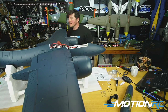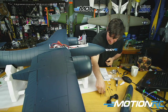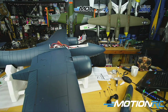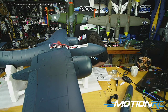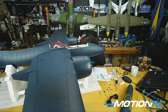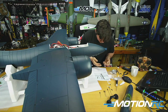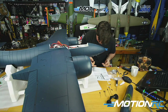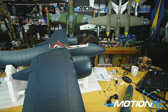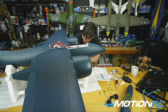All right, outboard flap, looking good. It's not going to be perfect, I could always do that later, but I want everything to be attached first. I mean, really for the gyro, I don't need the flaps, but while we're here doing it, might as well just do it. Inboard flaps are going to be the inside, 1-to-1 as well. They give you both. Well, that's silly, since the flaps are the same. They do give you flap outside, flap inside, push rod size, and the holes, but it's all the same. They could have just said flaps. But somebody must have liked their diagram so much that they wanted to leave it.